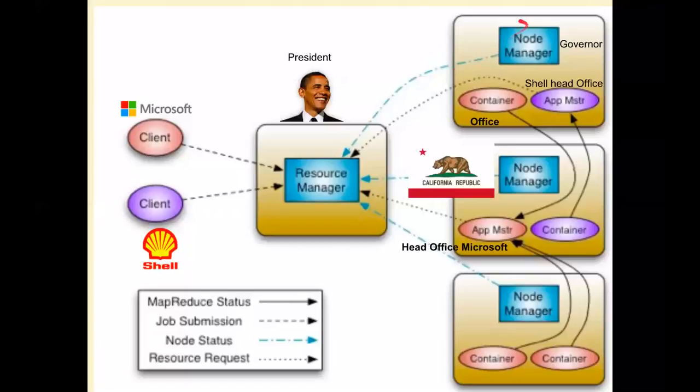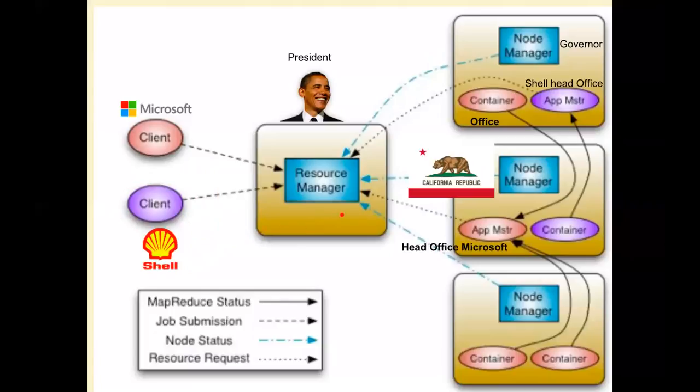Now, the node manager being the governor, will be consulted all the time to get something done inside the state. So the node manager is the main authority to talk on behalf of the whole machine, the whole node. Now the client like Microsoft would like to establish an office where there are more software engineers. So it'll say, can you get this much work done nearer to the cities which have more software engineers? Shell will say, I want to get my work done nearer to the oil fields. Or there could be another company which would like to get their fishing done nearer to the cities which have fish. So basically the sole idea is to get the work done nearer to the resources.